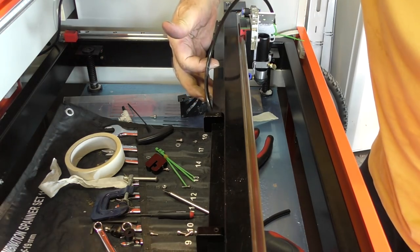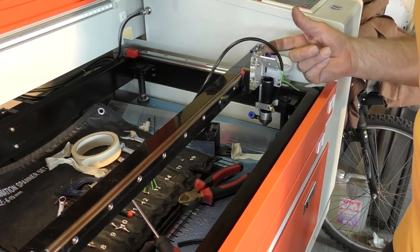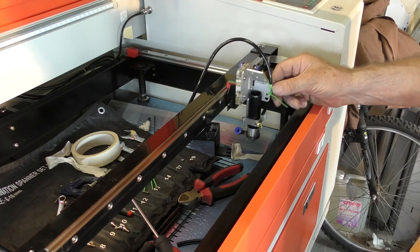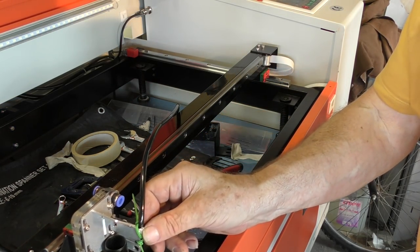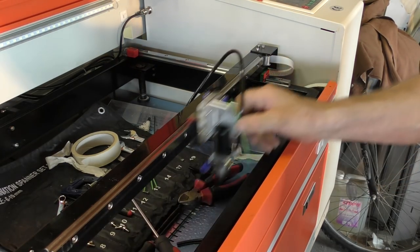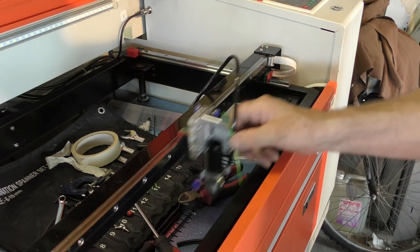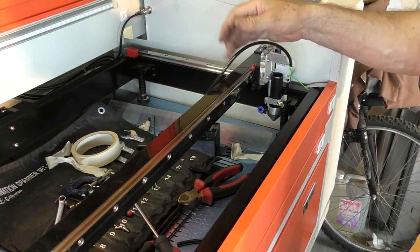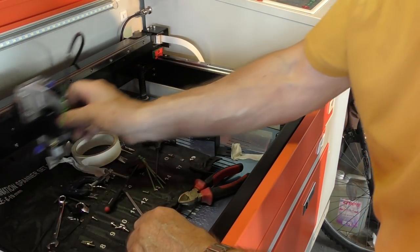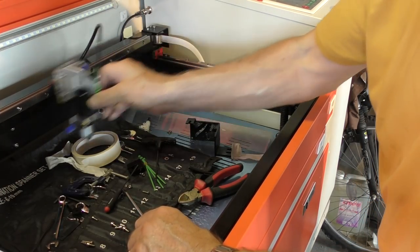Okay, and here it is coming out just here. What you need to do now is to take a look at this piece of tube as I move it from end to end. It doesn't touch. All it does is rotate 180 degrees. No load on that at all. And because this is polyurethane tube, it can take all sorts of abuse. Neat, isn't it?